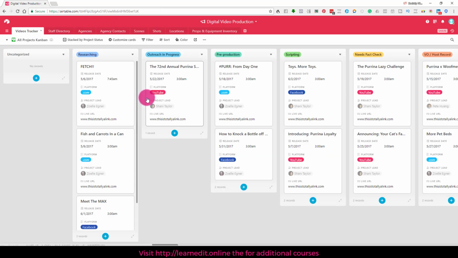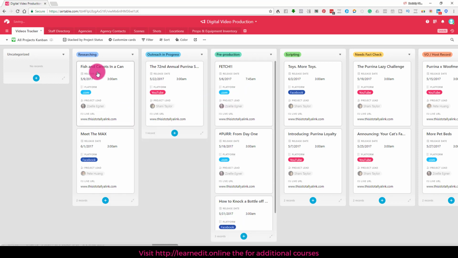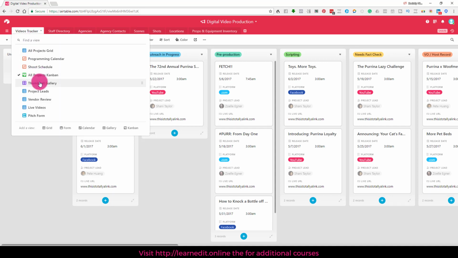It's kind of like if you're used to Trello and those kind of things, you could move for the different areas. So in this case, it's a different phase of the project: researching, outreach, pre-production. You could also do started, not started, in progress, on hold. If you're used to agile project management, this is perfect for you. This is just like how you drag through the different boards.